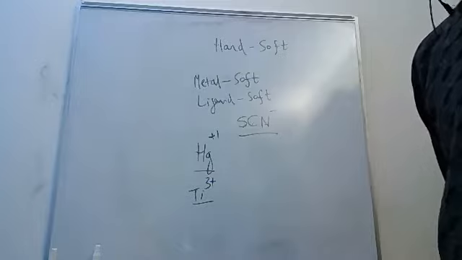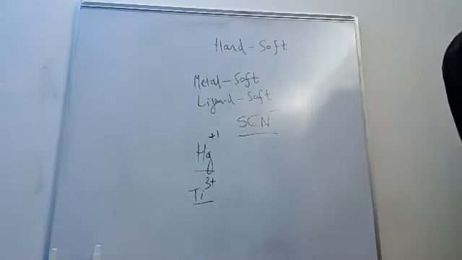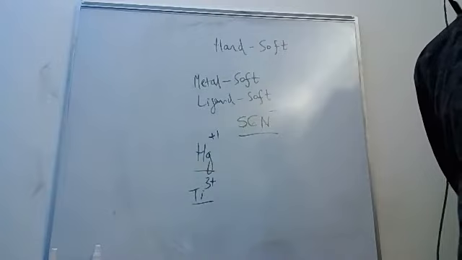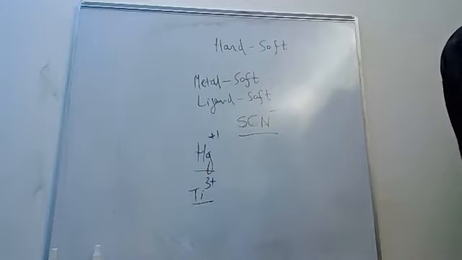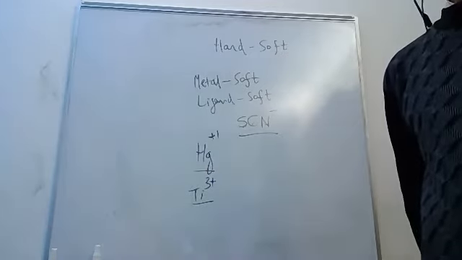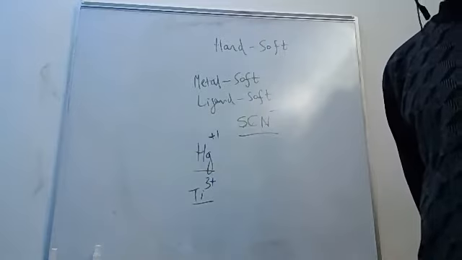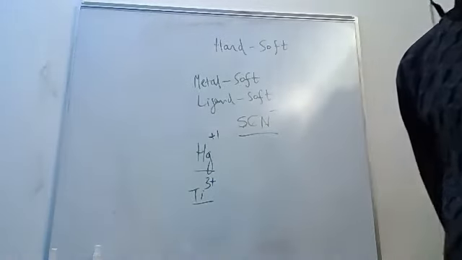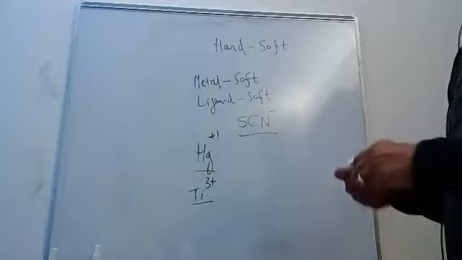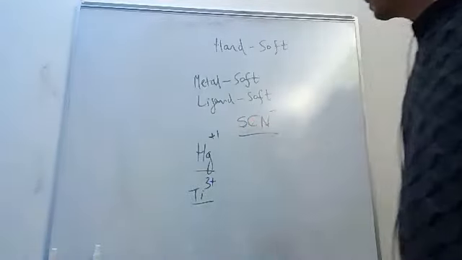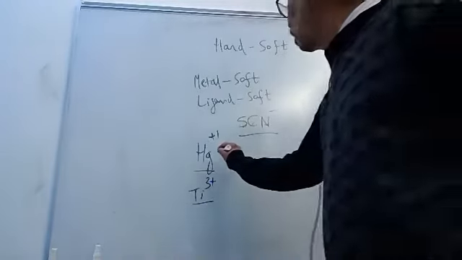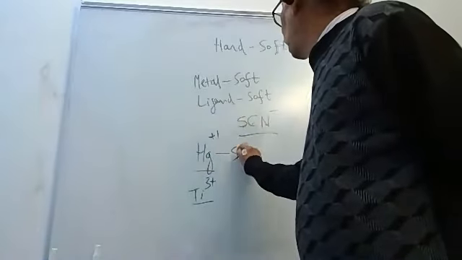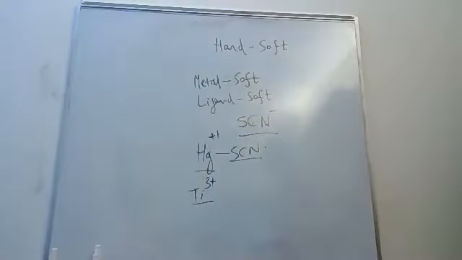To answer that question, we need to know whether mercury is soft or hard. If you look at the periodic table, where is mercury? Is it on the top of the periodic table or somewhere in the bottom? Mercury is soft. Mercury is very soft. So which of these atoms in this ligand, SCN, is soft? Sulfur. So when you make a complex between mercury and thiocyanate, it is the sulfur end of the thiocyanate that attaches to the metal.